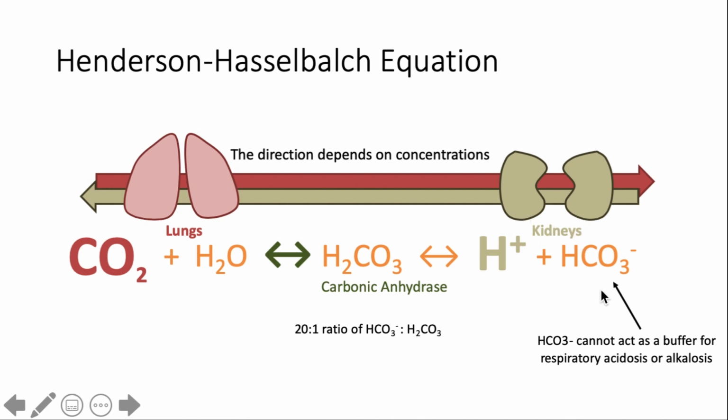The main buffer that we're going to worry about is bicarbonate. Other than that, there's not really a lot of ways to deal with the pH in the blood besides blowing off CO2 in the lungs or removing hydrogen ions from the blood, aka via the kidneys. So know that if you increase one side of this equation, it'll drive it the other way. The more CO2 that we have, the more bicarbonate we need to make to make up for that. If we have high bicarbonate, we're going to have more CO2 in order to balance that equation.